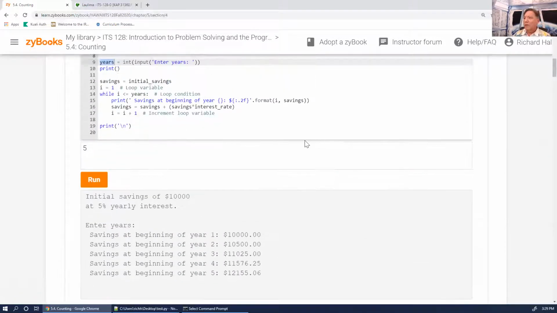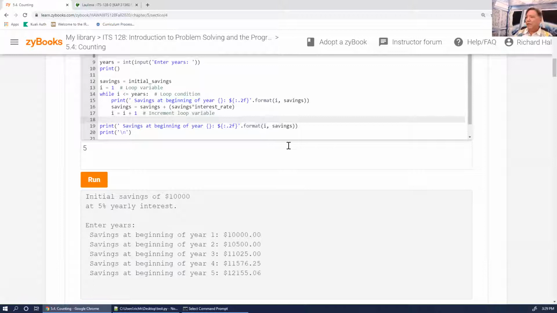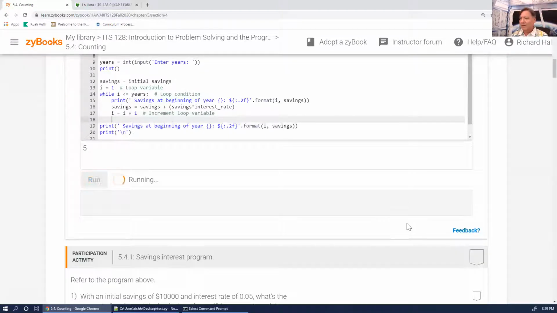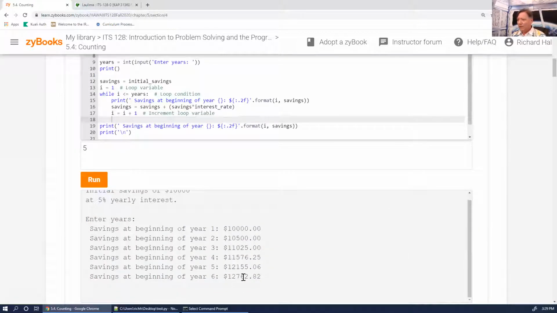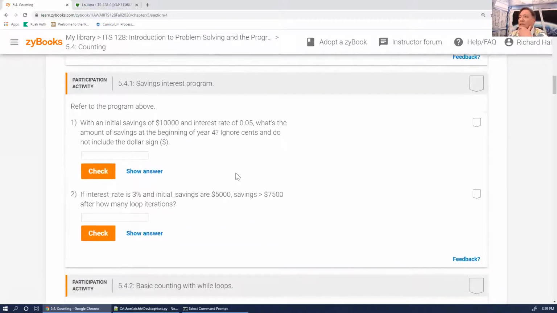Okay, so we could do this. Let's take this, copy this, and let's put it down here. Okay, so now we're going to get that last one. Okay, I'm going to run this. See, now we get that last one.